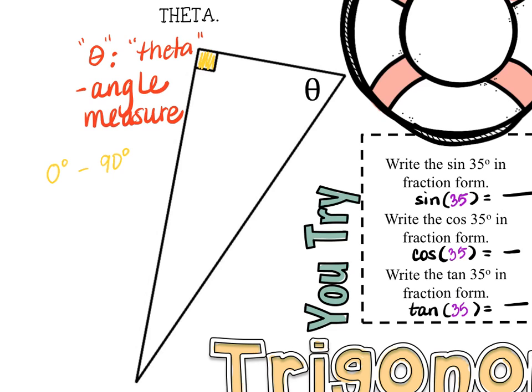And so when we're identifying our theta, it is kind of like a camera. That's the analogy that I gave you. And he is taking a picture of the opposite side. And so over here is going to be my opposite. My hypotenuse is always across the 90. And I think I messed up again in terms of color. I think it's supposed to be opposite in red. Sorry. And then adjacent is the one that's left over.